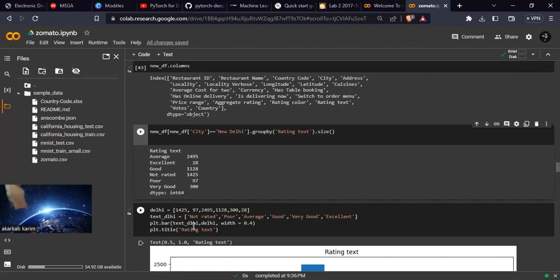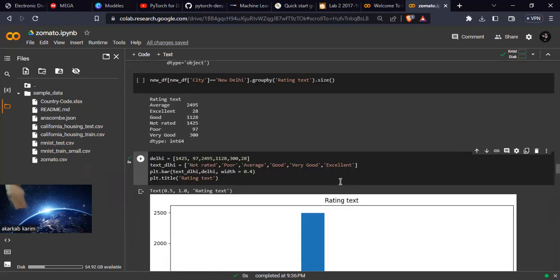I apply a bar plot just to see what is the most frequent value here. So in this plt.bar, I have the text for Delhi, and we also have the list of numbers and the weights of these bars, which I pass as 0.4.